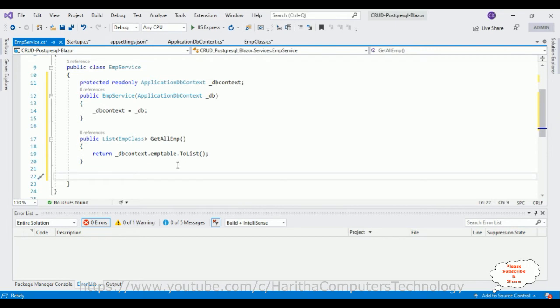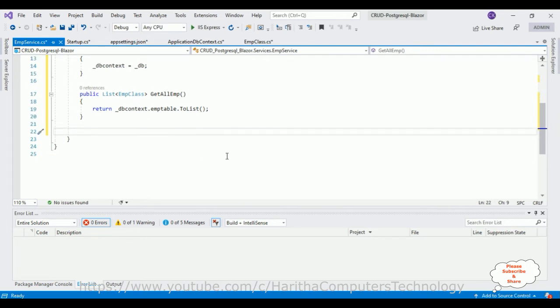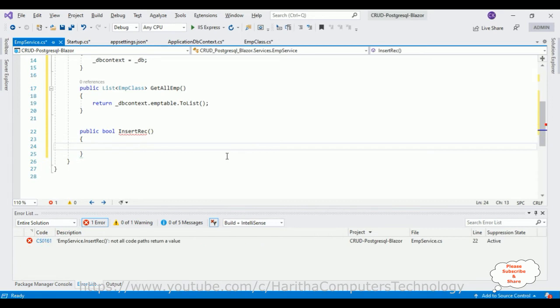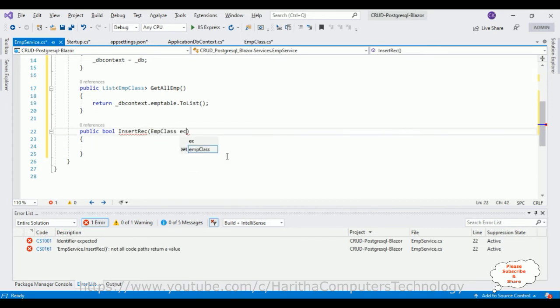Next function to insert, to add new records into a table. Public bool InsertRecord, EMP class pgAdd.